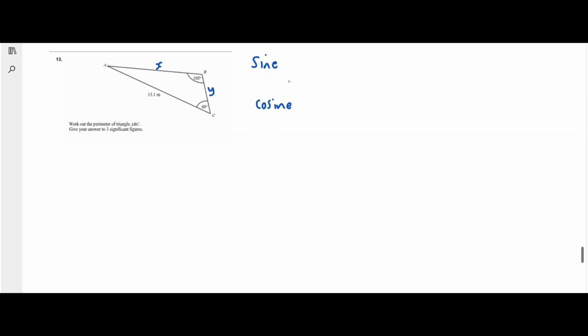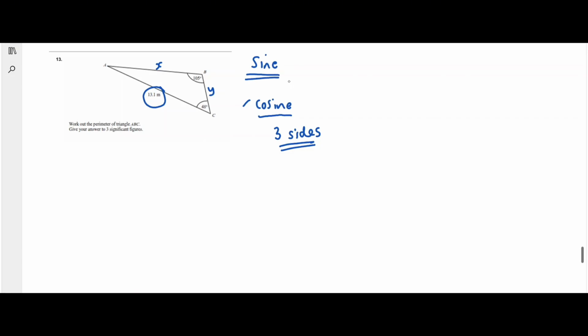Now the trick here is cosine rule you would use whenever it's got 3 sides involved, so anything to do with 3 sides. So that means you've got 3 sides and you're finding the angle, or you're finding the third side. So at the minute I've only got 1 side, so I know I'm not going to be using that to begin with. I might use it afterwards, but let's see. We know we're going to have to start with sine rule because I've only got 1 side.